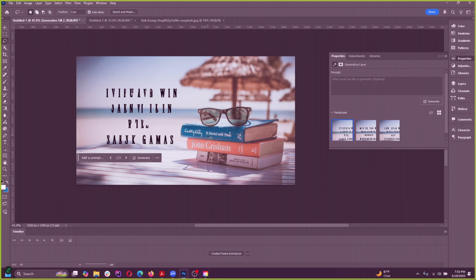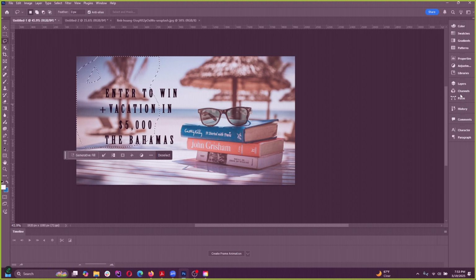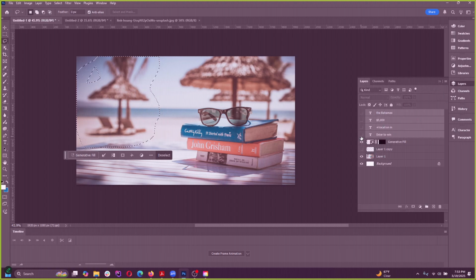Oh, you know what? The generative AI looked at my text and added text in the empty area. I don't want it to do that. Make sure you turn off the text. And then generative fill.